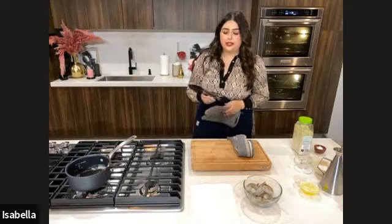A good tip to mention is when you're buying your steaks, ask the person in charge, the carnicero, whoever is there, to give you the 2 pieces that are the same width, so they're very similar. So when you're cooking, you can use the same cooking time and the same method, and you don't have to wait for one to be done or the other. And if you don't find 2 pieces where one's way bigger than the other, I would always recommend cooking the thickest one first and then doing the same process with the other piece of steak.